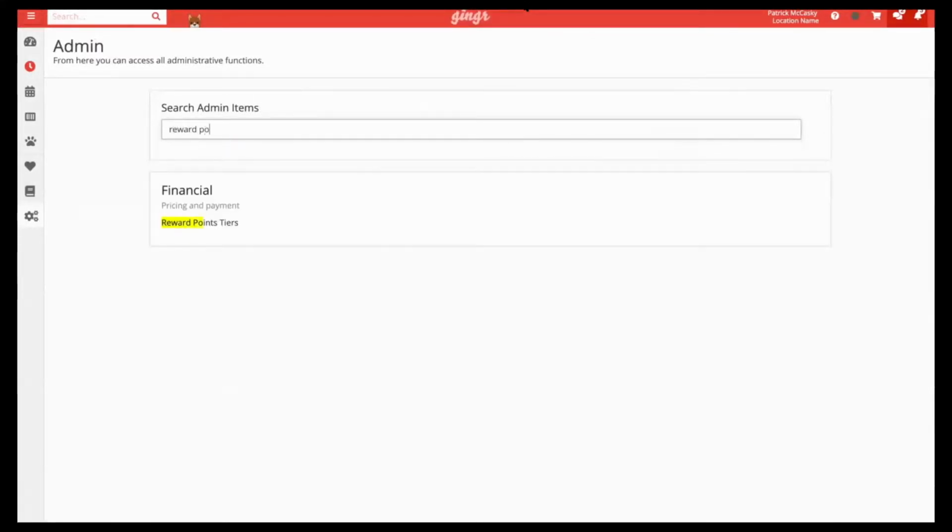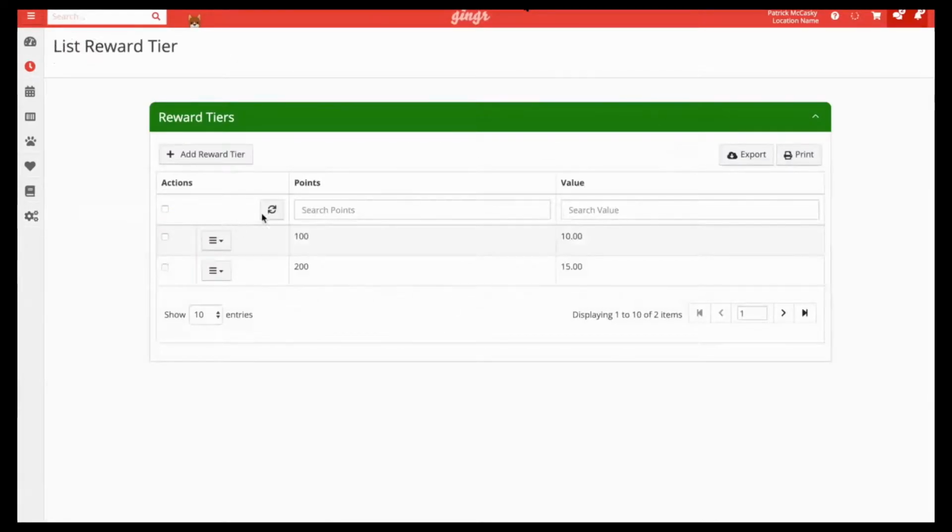You can set up as many tiers as you would like, and each tier needs to have a number of points and a value. The number of points represents the prerequisite number of points needed to be able to redeem towards that tier, whereas the value represents the amount of credit that the customer will receive on their account when that tier is redeemed. It is important to note that the tiers you set up are system-wide, so if you have multiple facilities, then this will make your rewards redemption standard across all locations.